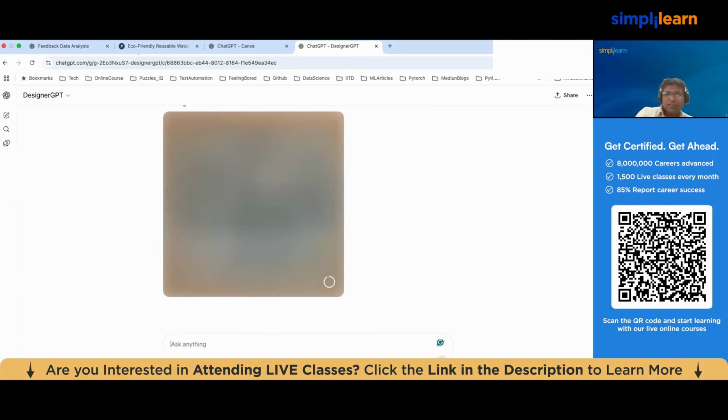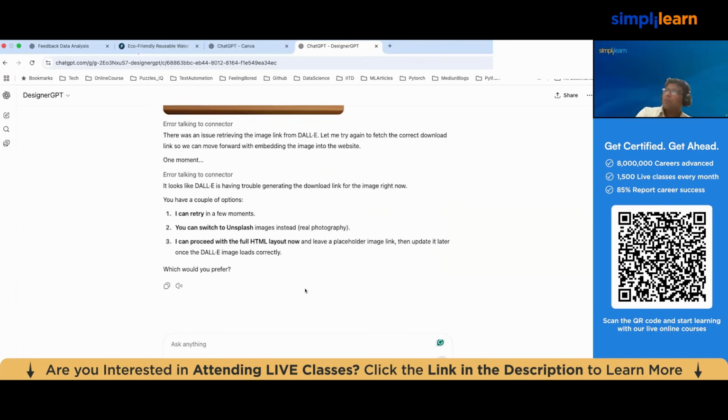Yes, Pooja is getting nice designs, right? It looks impressive. Mine is still downloading. Such realistic designs it is trying to produce. It failed on my system because I've been using it quite often, and it says it can proceed with the HTML layout and provide an image. Yes, I could say, proceed with the HTML layout.